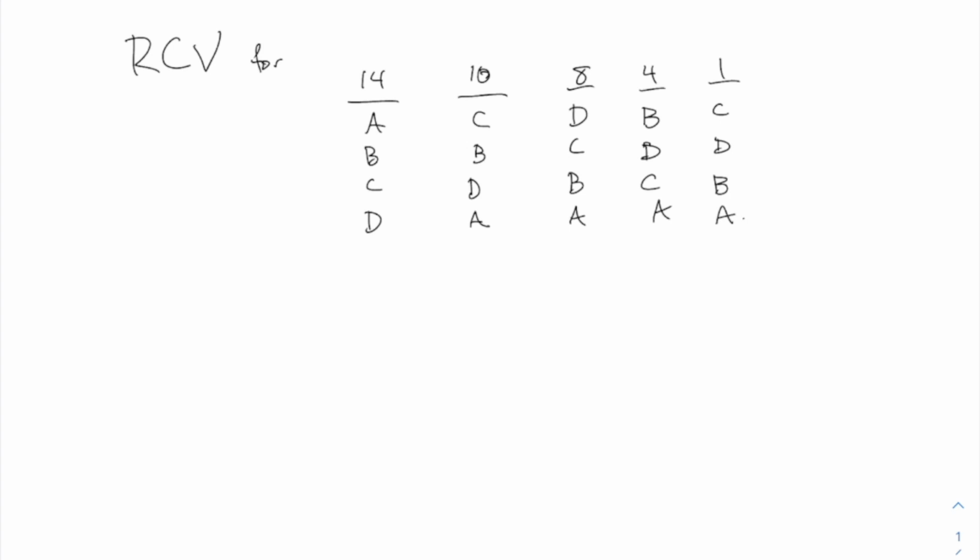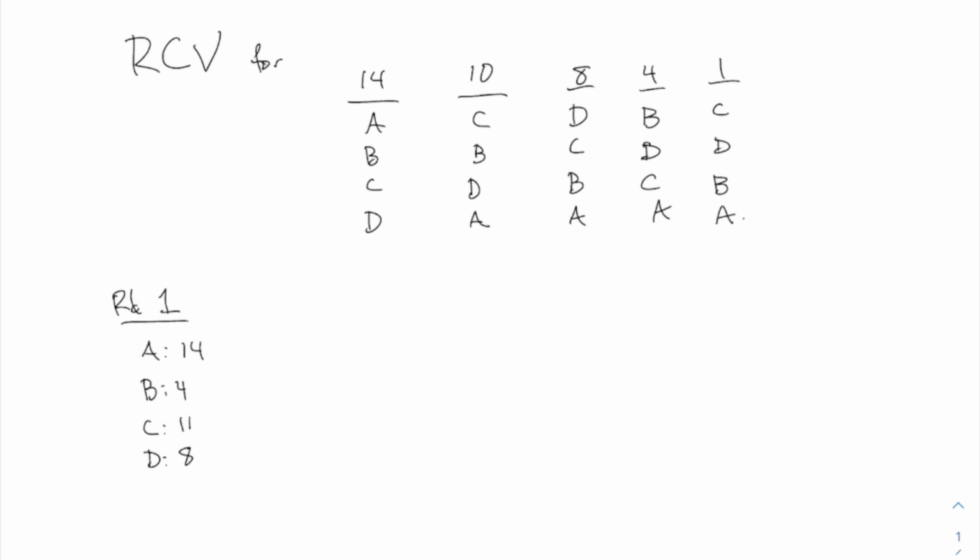So I hope you recall how to do this. You do rounds where in each round, the person with the fewest first place votes is eliminated. So in round 1, I count up only the first place votes of each of these candidates. It looks like A gets 14. That's right here. 14 people put A in the top spot. What about B? I see 4 for B. C gets 10 people who put C on top here, plus another 1 person over here. So that would be 11 votes for C in the top position. And then D has 8.